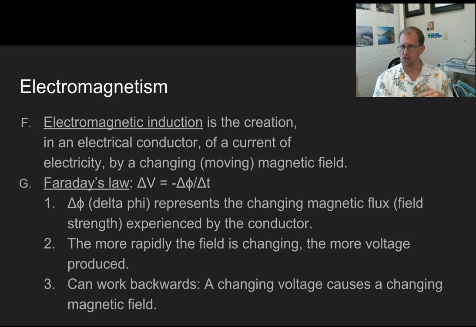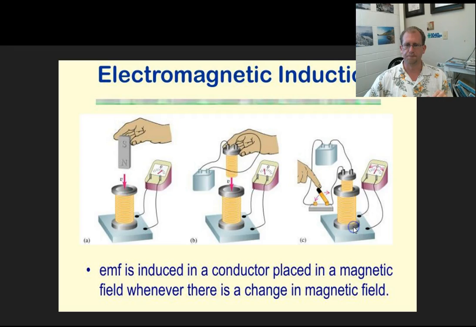But we can also work this backwards where we change the voltage and then make the magnetic flux change as a consequence, and that would be what happens in a motor. And then the magnet spins because of the changing voltage coming through the wires of the motor. So you can either make a generator or a motor. It's the same exact piece of apparatus.